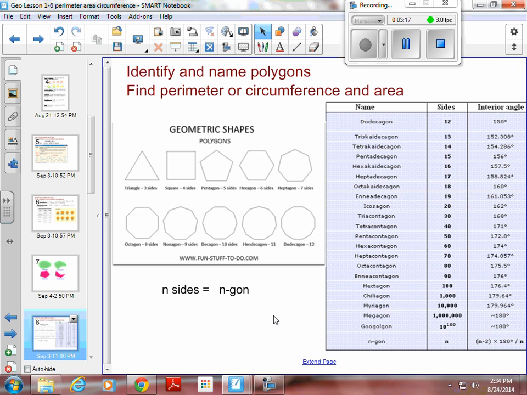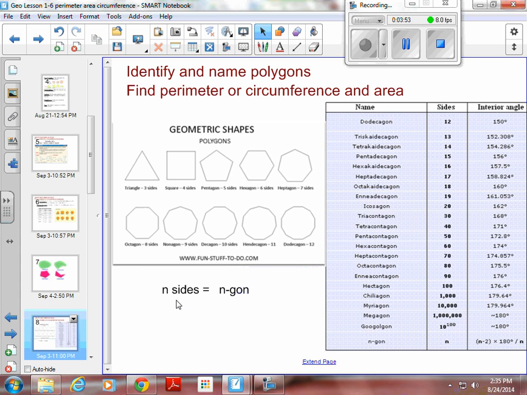And then here are a bunch of other shapes. This one is dodecagon, which is 12. Tridecagon, 13. Never seen that one before. I'd never read some of these. Icosagon, sorry, is a 20. And you can just read all the way down through there. Some of them are kind of neat. Googolagon, like Google, meaning really big. Googolagon.